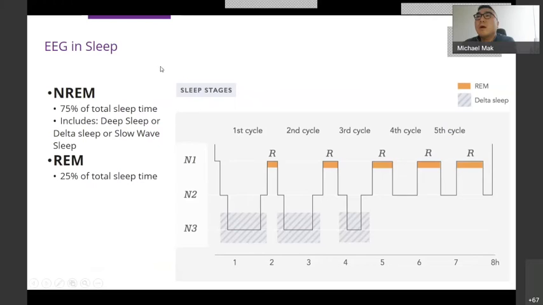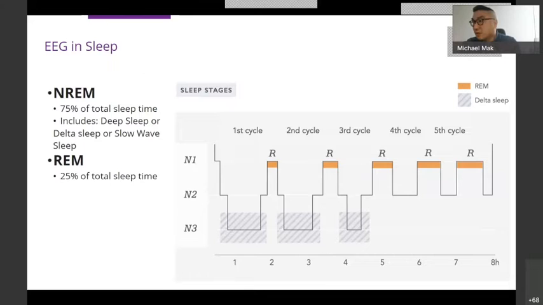Basically, during the course of a night, a quarter of the time that you're sleeping, you're going to be in dream sleep or REM sleep, and the rest of the time you're in non-REM sleep. Non-REM sleep includes the deep sleep, what they call delta sleep or slow wave sleep. And you'll see that across all continents, all types of folks and people of all cultures, REM sleep dominates the second half of your night. Intuitively, it makes sense because most of us will wake up in the morning coming out of a dream. And of course, you take your shower and you forget about it.